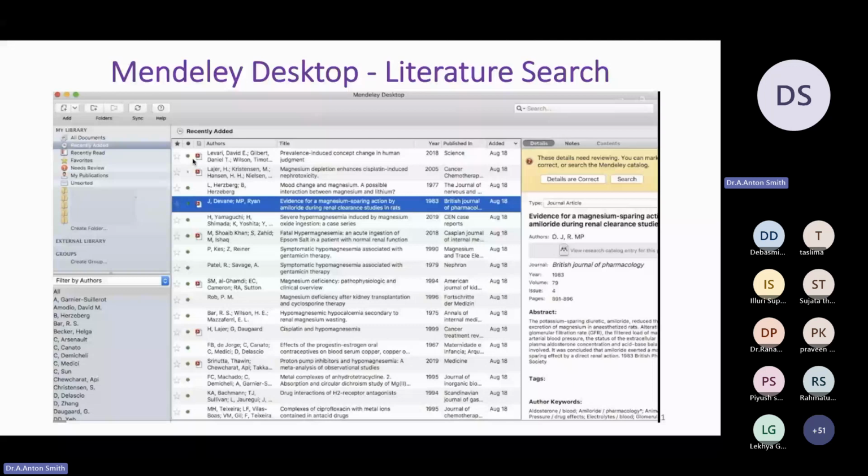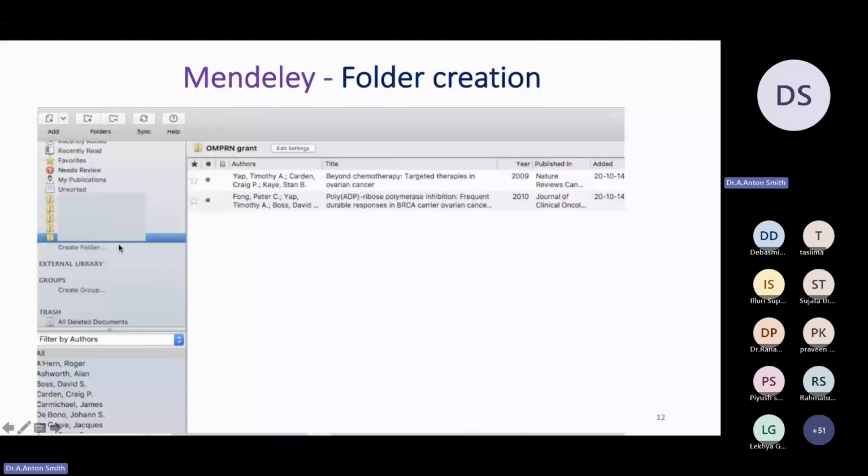First, you want to create a library. When you open Mendeley, the Mendeley logo will be in the top right corner of the system. Open it, and in the left column there is My Library, where all libraries appear once created. Here is Recently Added. If you want to add one of the articles or create a folder, just go to Unsorted and create a folder. By creating a folder, you can give it a name. So here all articles will be there, and recently added ones can be moved into the folder you create.